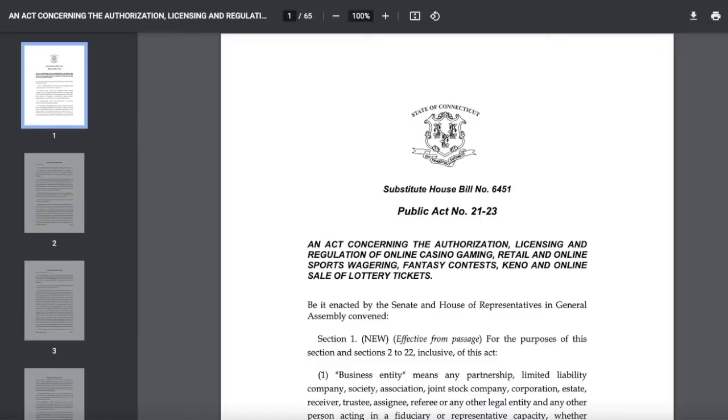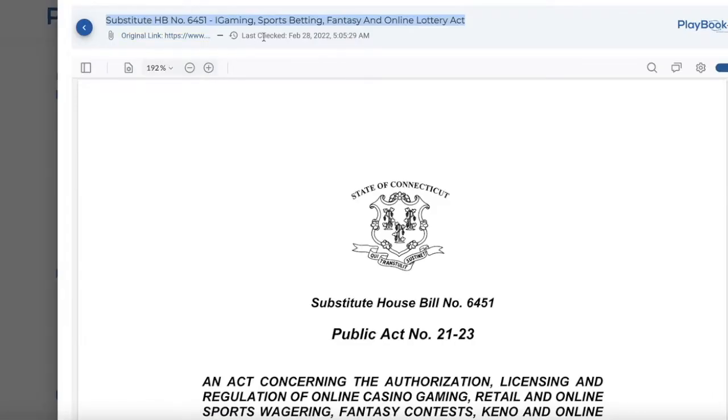This will open up a new window to the Connecticut.gov site where this document lives. In addition to that, for assurance, we also have the last check date. This is the last time that our system has checked for a new version of this document and downloaded a new version. So you can see February 28th at 5 a.m. is the newest version. So both of these give you the assurance that the document on our site is the most up-to-date it can be, and it's where you would want to do all your searching, annotating, and work out of here.